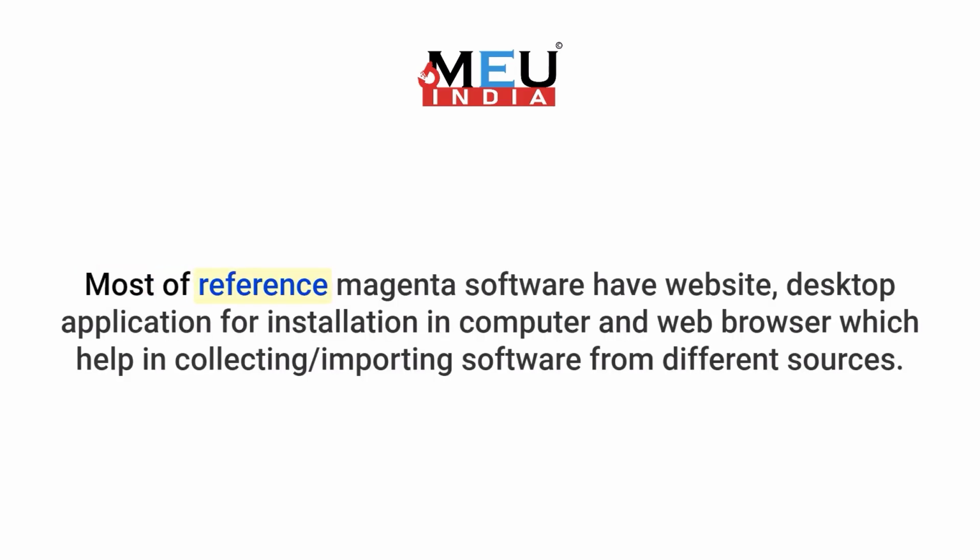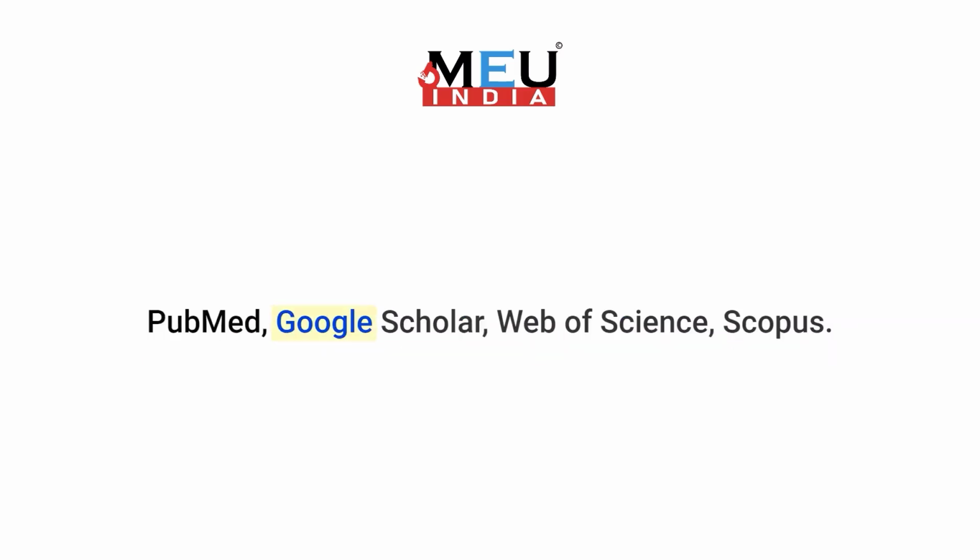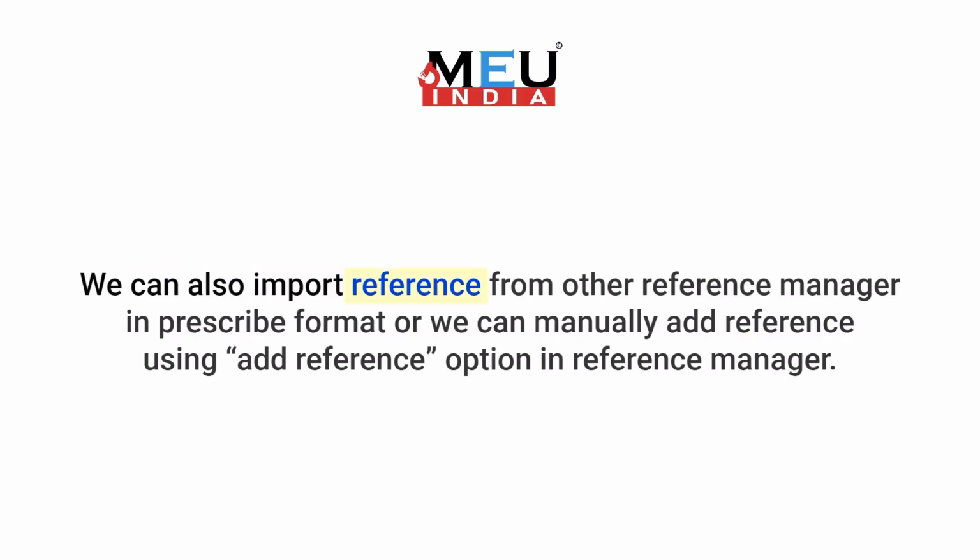Most reference management software have a website, a desktop application for installation in the computer, and a web browser extension which helps in collecting and importing references from different sources. References can be collected from resource databases where we usually search our scholarly literature, i.e. PubMed, Google Scholar, Web of Science, Scopus. We can also import references from other reference managers in a prescribed format, or we can manually add references using the add reference option in the reference manager.